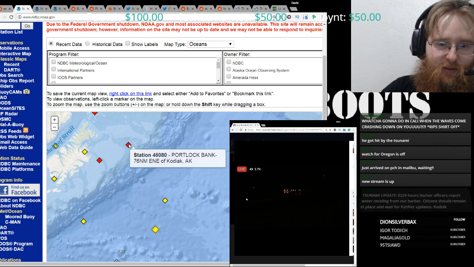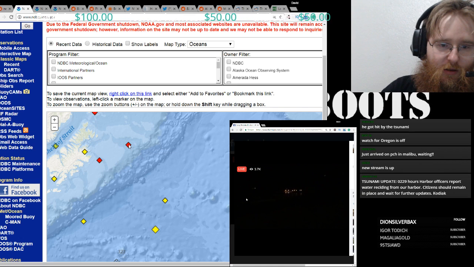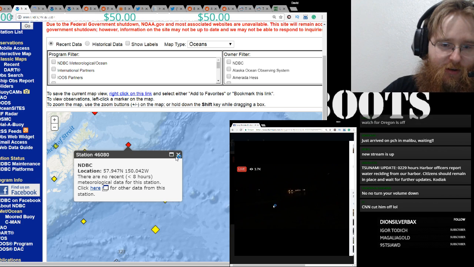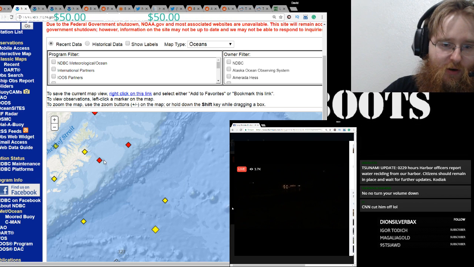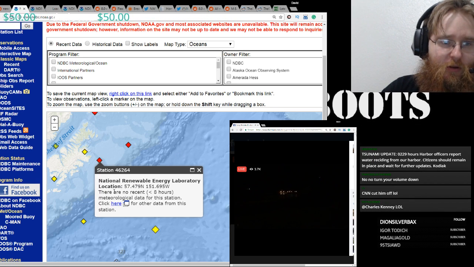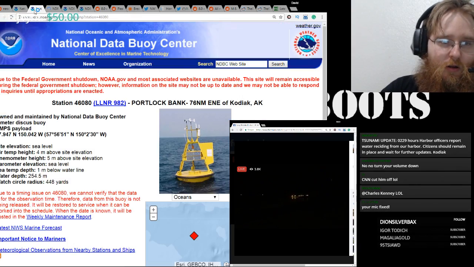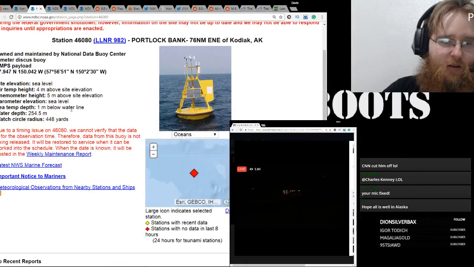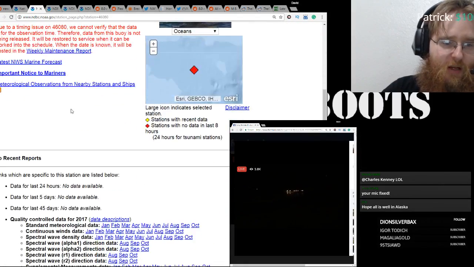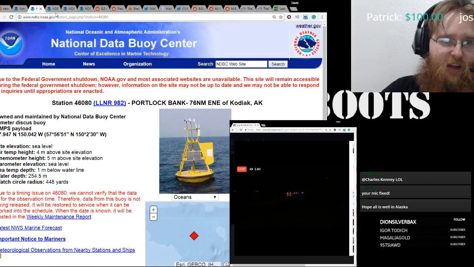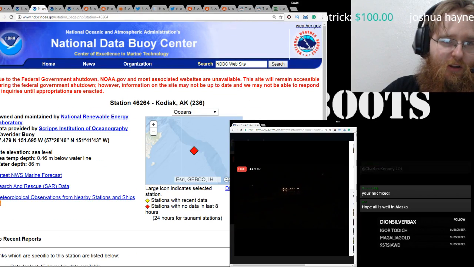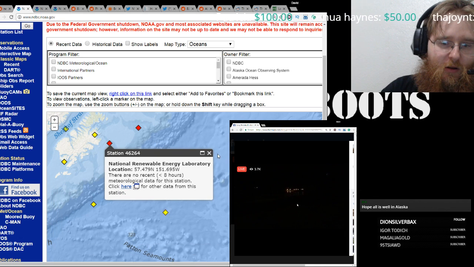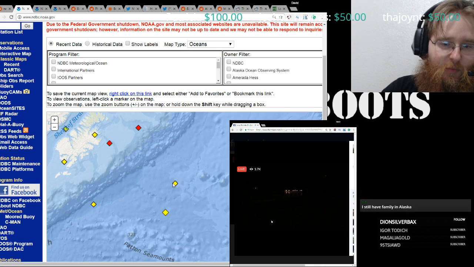And so what we need to do... Come on, is there a way... Okay, let's take a quick look at these. These are going to be the buoys that we need to pay attention to. Is there a spike in wave data on these buoys? Okay, this one's disabled. It's not up. This one's disabled. It's not up. So those are not going to help us.